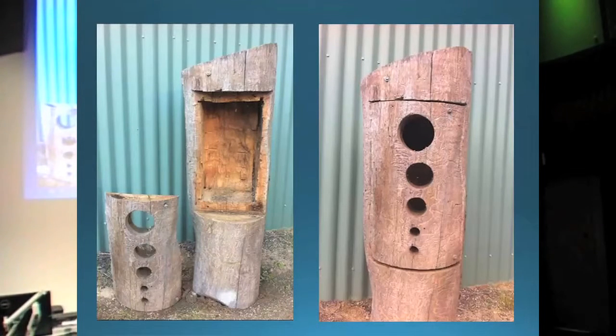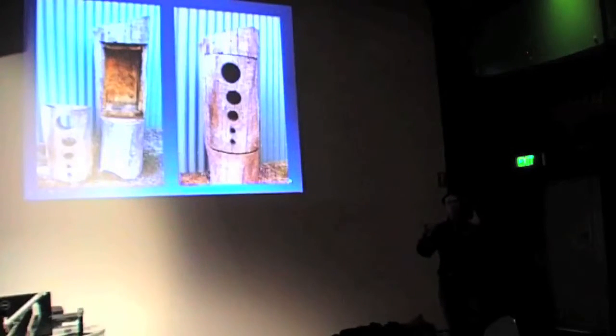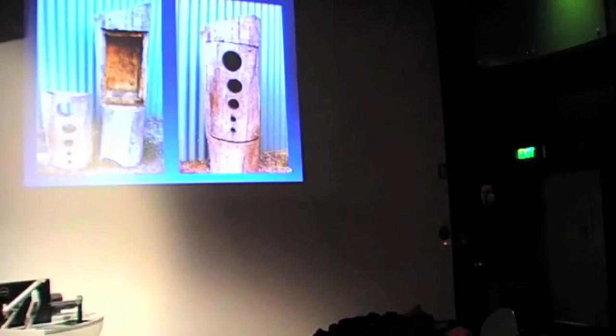This shows the different range of entrance holes — you can go as big or as small as you like. It's only limited by the drill. If you need to go bigger than about 100mm with the drill, you can basically just cut it out with a chainsaw to go 200, 300, or 400mm. You're not really limited with the piece of timber as to how big the entrance hole you can cut. We used to drill entrance holes into the faceplate, but since then we've started drilling all the entrance holes through the actual piece of timber, because we found that when you put the entrance hole into the faceplate, it weakened the faceplate and could potentially crack it in half. Now we put entrance holes through the timber and just screw the faceplate back on solid.